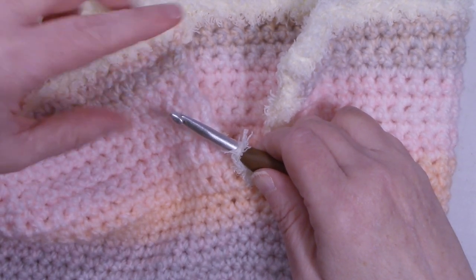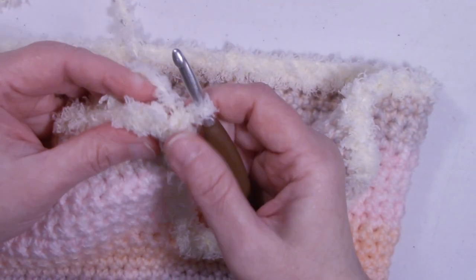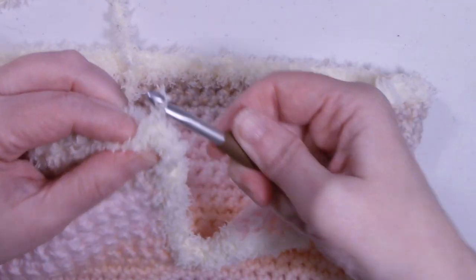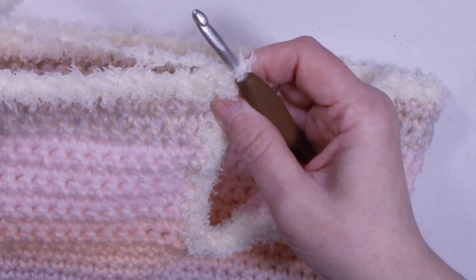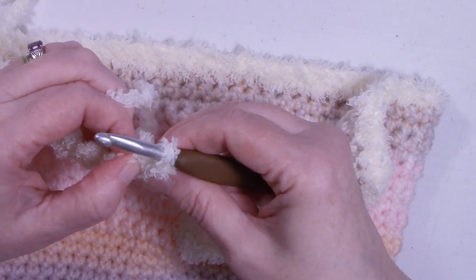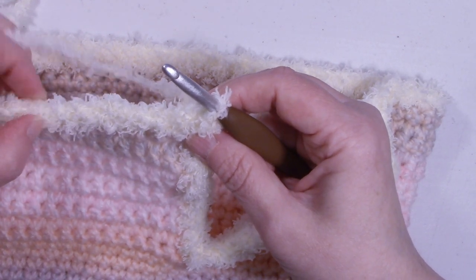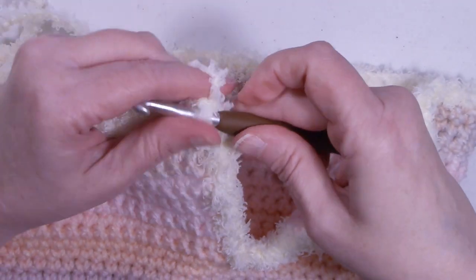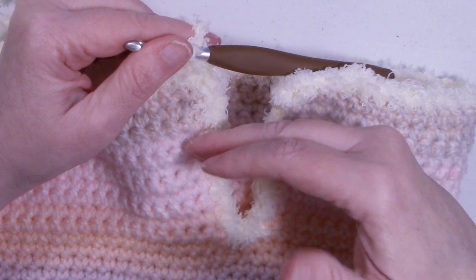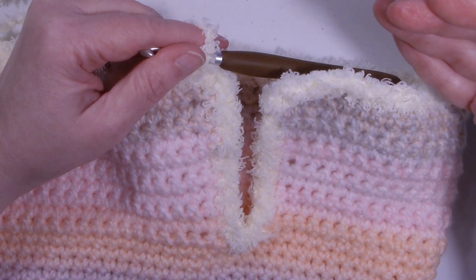We're going to do one more round. So I'll meet back up with you when we get to the end right here. I'm at the end of the row, and I'm going to make that slip stitch into the top of that first single crochet. Now with this kind of yarn, it's almost more of feeling for where your stitches are and knowing where they are versus being able to see them. So if you're having difficulty seeing where the stitches are, you can just end after the first round and not put the second round on at all.